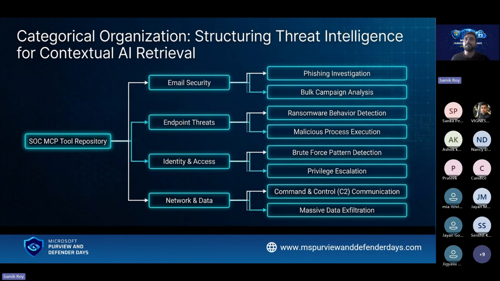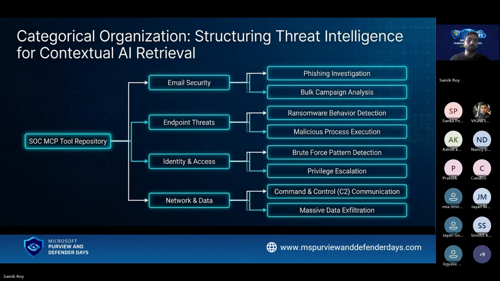Then what I'm going to do is identity access, brute force, privilege escalation. So I'm going to take the playbook and build that in the query and then go from there, right? So this is something you already have. You just need to translate that as an MCP so that you are able to use it using VS Code itself, right? That's basically the ask for it.